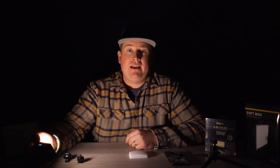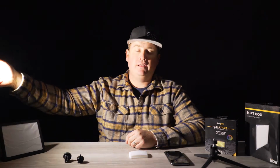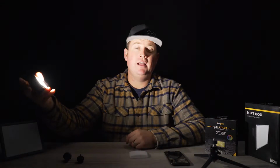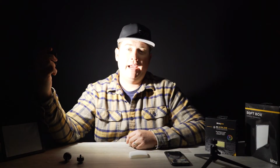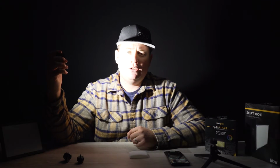So check that out. This is the light at 10%. It emits a nice evenly distributed beam of LED lighting. This is 10%, 15, 20, 25, 30, 35, 40, all the way up to 1200 lumens. So this light is ultra, ultra bright. It's really, really impressively built. Alexa, turn on the green screen.